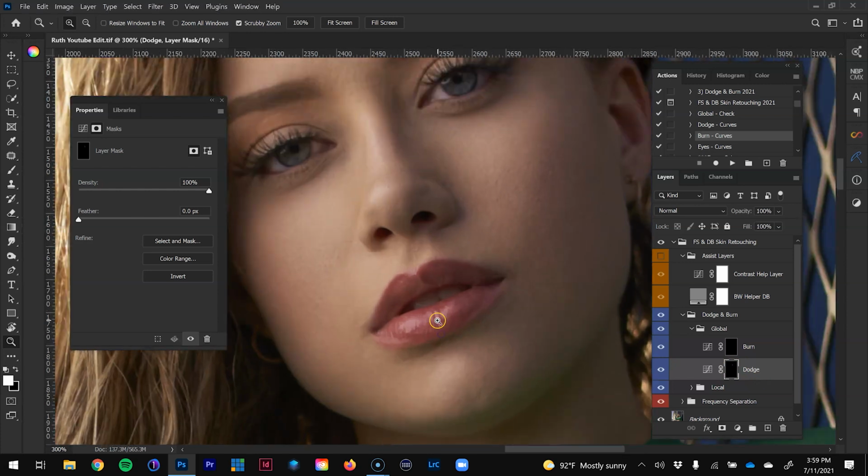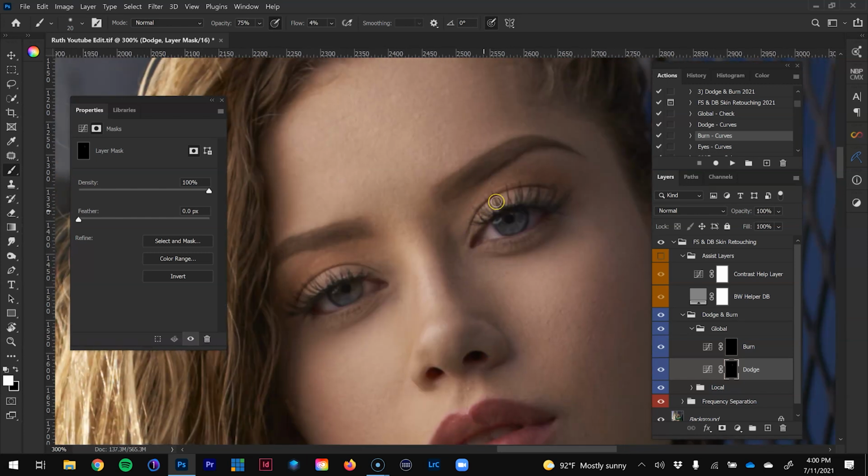Now I am going to zoom in to the lips. You'll see that it has that nice gloss right there. I'm going to emphasize that gloss just a little bit more. So I'm simply going to brush that ever so slightly, and I'm looking for these nice specular highlights that I want to emphasize. That's what you're going to see me do here. I'm just going to slowly take my time, and I'm going to find these areas that should have these nice speckled highlights.